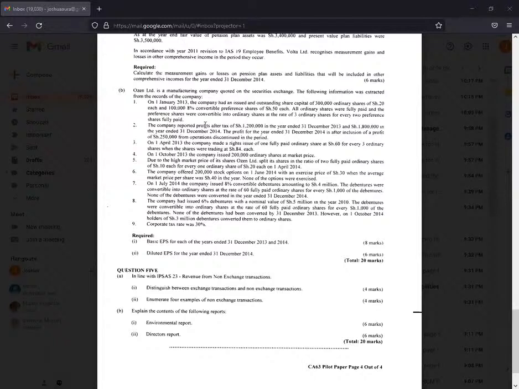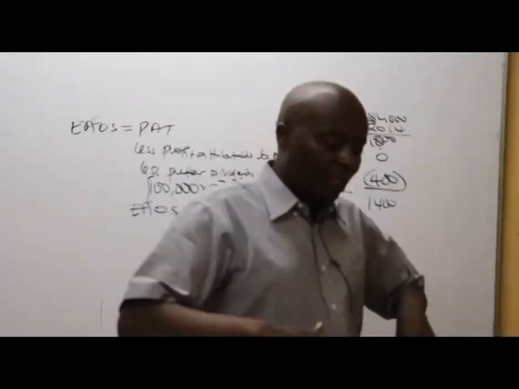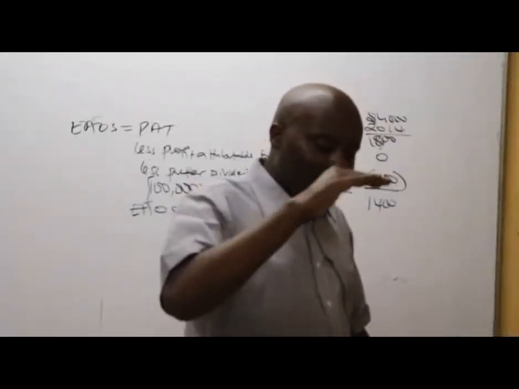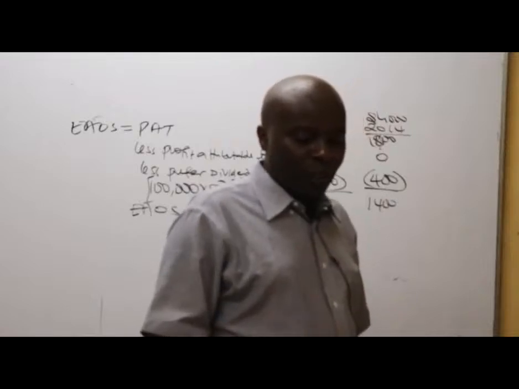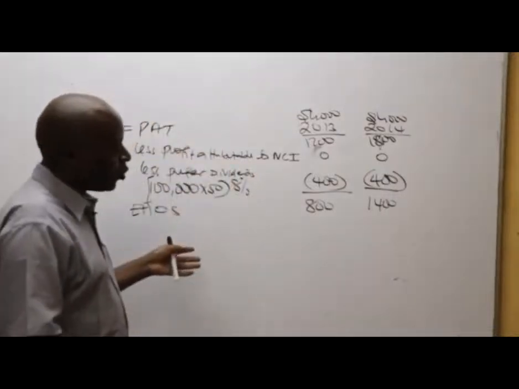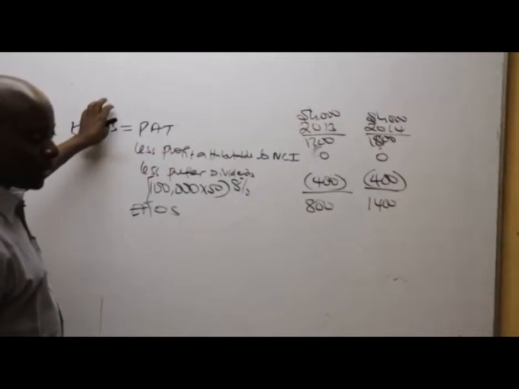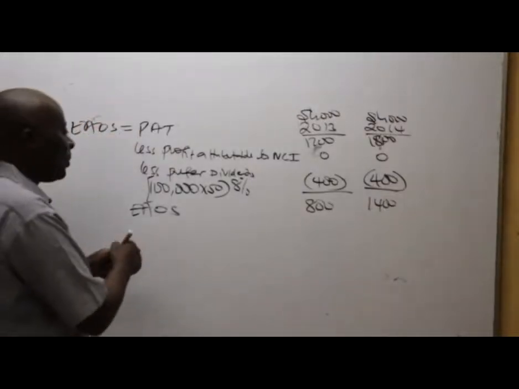They're only convertible. This is a language of telling you that, hey, you know what? When you'll be calculating the diluted EPS, you must bring these financial instruments that have got the potential of increasing your ordinary shares. When you have something which has got a potential of increasing your ordinary shares, automatically that is a dilutive financial instrument. So we can't bring those issues here because now part 1 of this question, we are only computing the normal or the basic EPS. Ladies and gentlemen, this one I should be able to double underline.